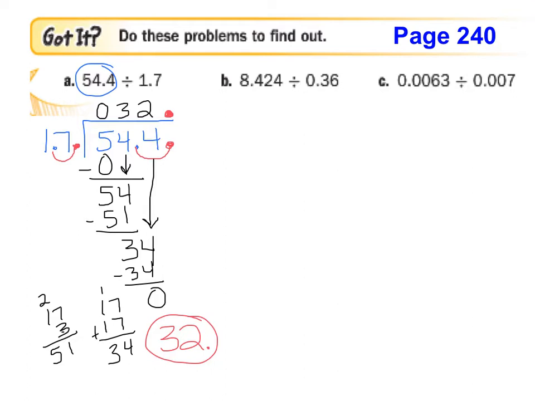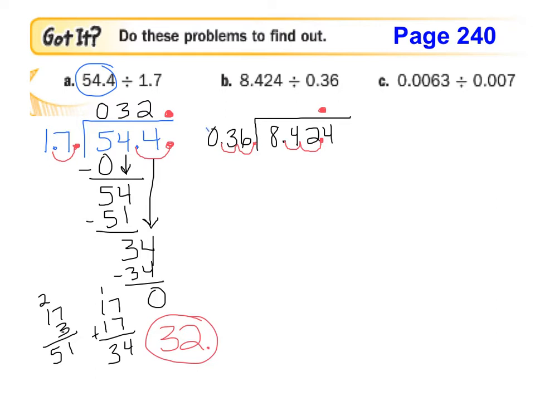Let's try another one. So starting out with this next problem, we have 8.424, and we're going to divide by 36 hundredths. Well, how many decimal swoops do we need to make? We need to make 1, that's 10, and another group of 10. 10 times 10 is 100. So if I move the decimal back 2 places in the divisor, the dividend said, hey, make me 100 times bigger too. So we move back our decimal, and now the decimal place needs to be above the 2 and the 4. So let's get started.